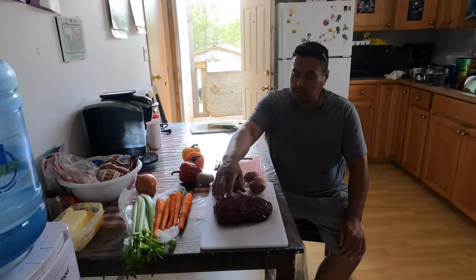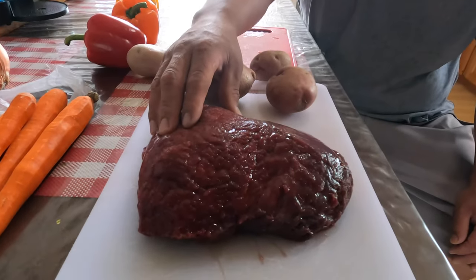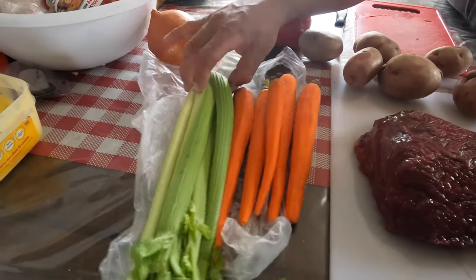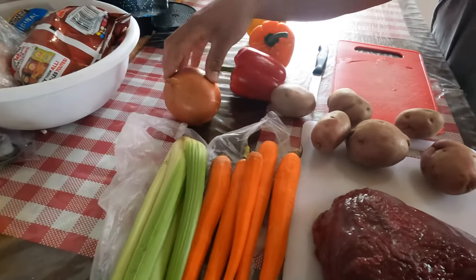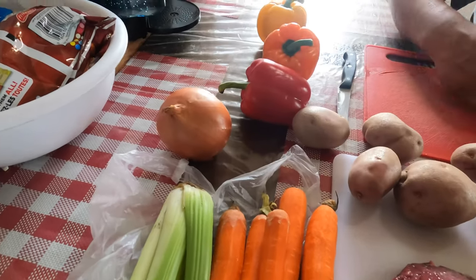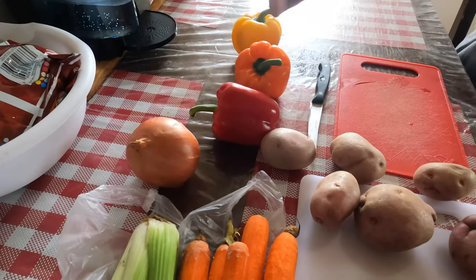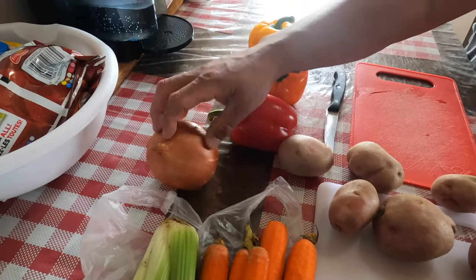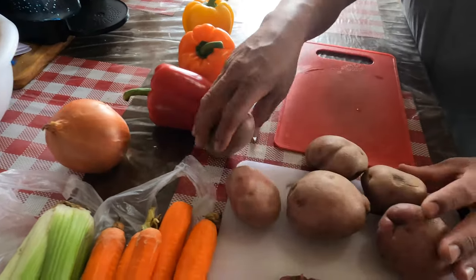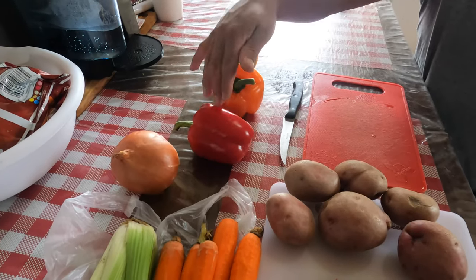We're gonna need our moose meat here. We got a bit of moose meat left. And we're gonna need our carrots, celery, and you can also use onions, but we'll cook this on the side because kids don't like onions. Some do, some don't. If you like onions, put it in your moose stir fry. And we're gonna need potatoes and peppers. You can get variety peppers.